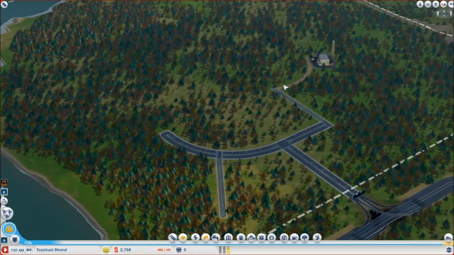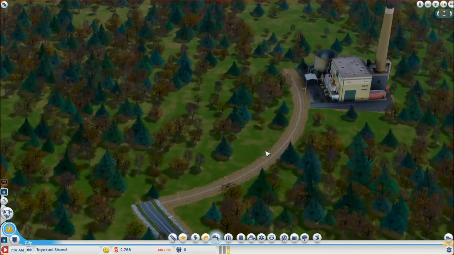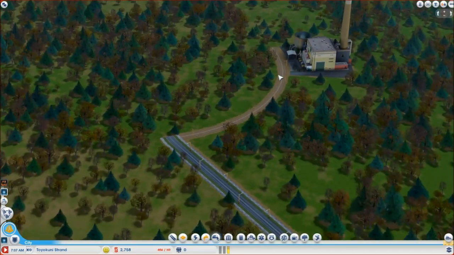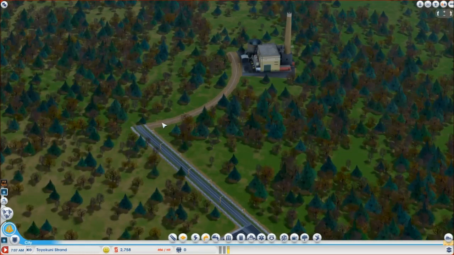I know the dirt road is cheaper, but it doesn't look very nice, and I don't think it affects the traffic in any way. I'm pretty sure the traffic runs exactly the same on the dirt roads as it does on the low density avenues. But if you start with the low density avenues, then when you want to start upgrading, you don't have to upgrade the dirt road to a low density, then the low density to a medium, and then the medium to the high. You could just go straight from the low density to the medium to the high, rather than worrying about wasting money on upgrading 4 times, whereas this way you'd only need to upgrade 3 times.